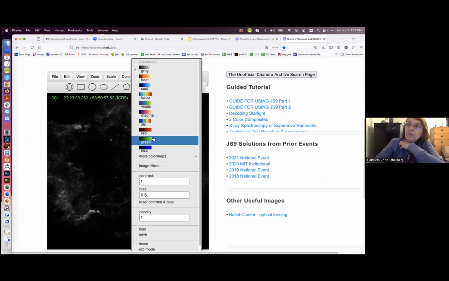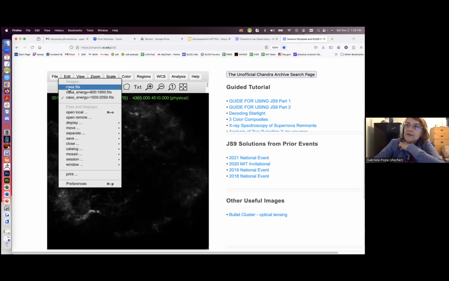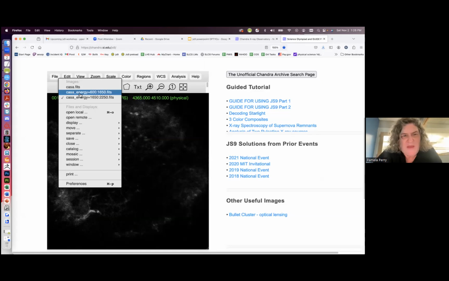Sorry, can you repeat the file part? Which one did you open when you clicked on file before analysis? You want to go back to your original file, Case Fits. Thank you. Because if you use the one that you just had colored red and you asked it to see the energy from 1650 to 2250, you would get a black screen because that range wouldn't fall into that other file. So you need to go back to your original one each time you do this.